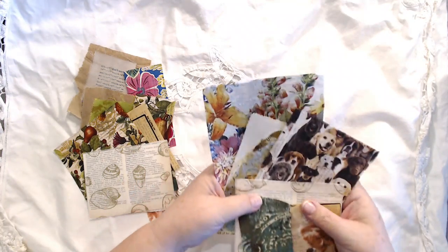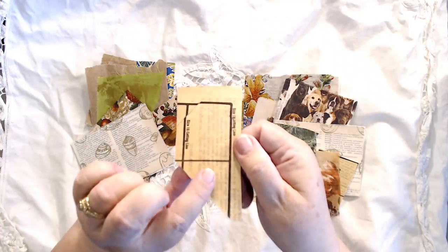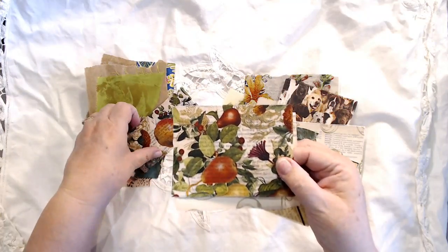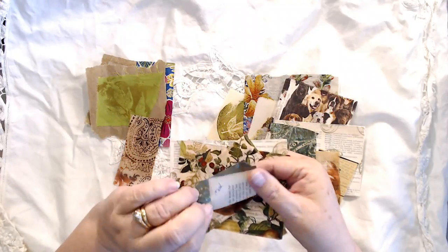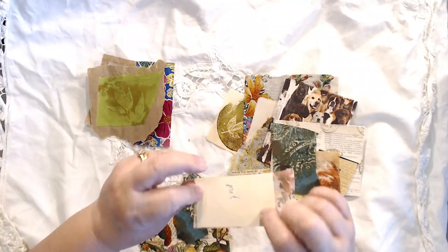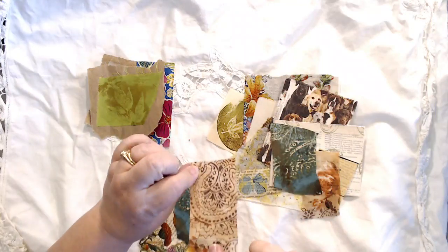I have done it with two different things. This is with patterned tissue paper — you can see that there's text through here. This is with a slick tissue paper like you would get in a gift box. And this is with a napkin — you can still see everything through it. This is with some cotton fabric, so you can't see through it, but it is adhered very nicely to a book page. This is with my sheer material — there's actually writing on the other side, you can see through it, and it still feels like fabric but it is stuck and it is flat.